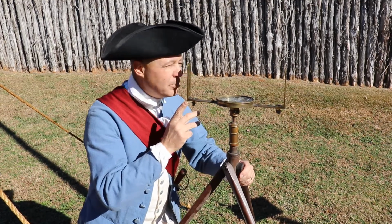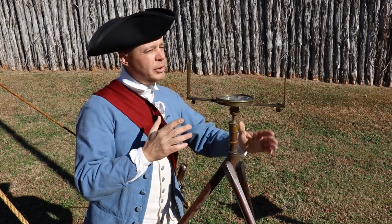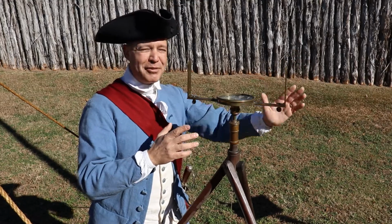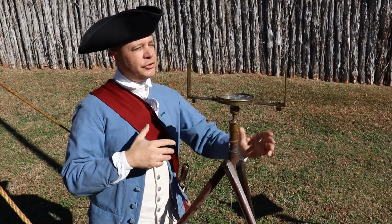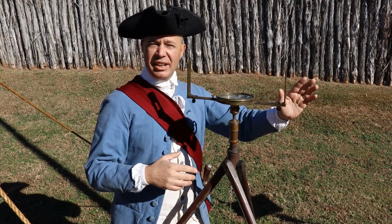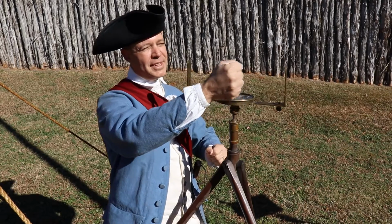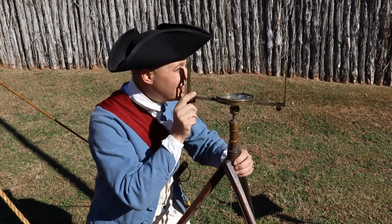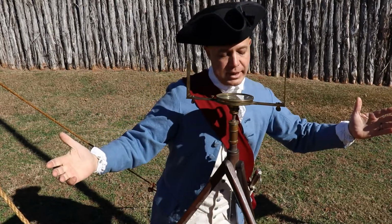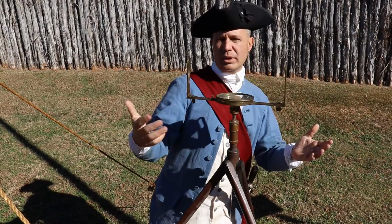feature on the landscape, whether it be a corner of a farmer's field, or if we don't have the luxury of a large tree or something very prominent to look at, there is a second man out there with something called a ranging pole, and you'll still see these today on survey sites. It's basically a colored pole, and it's just something that somebody can hold and you can focus in on and say, okay, I know that that ranging pole is now at 23.5 degrees north-northwest, or whatever.